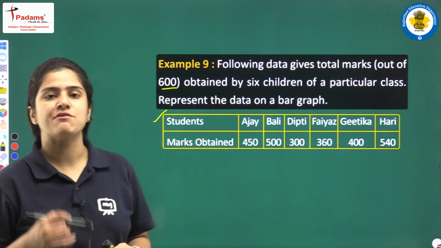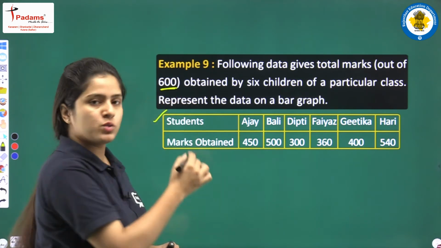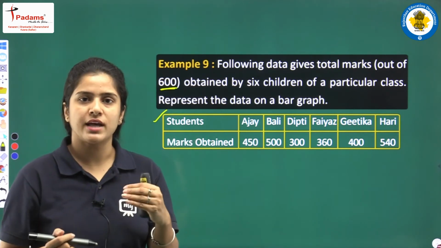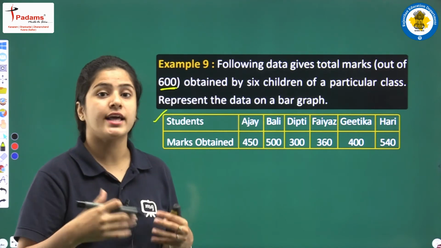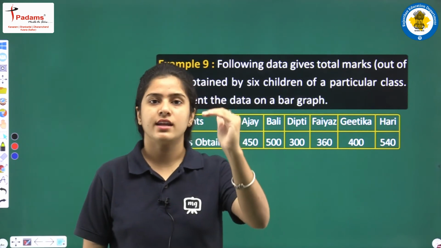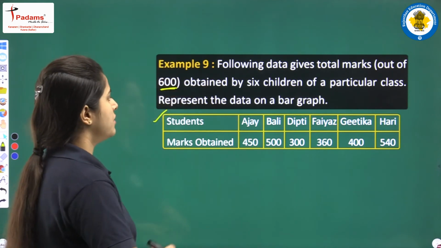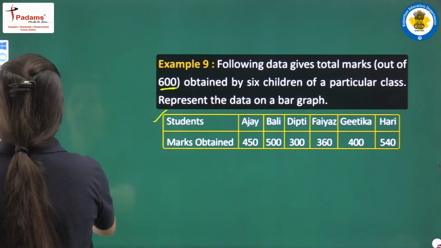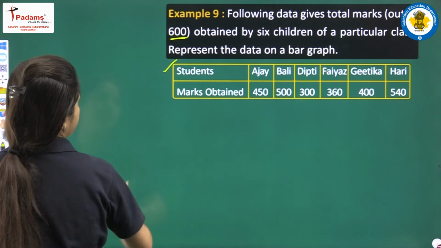Okay, students, now firstly we have to choose the scale. Clearly, students, 600 out of 600, so we'll have the scale of 0 to 600. Then 0, 100, 200, and also you can do it like that, 0 to 50, then 50 to 100, then 100 to 150, then 150 to 200, up to so on. All right, students, so we'll be having the representation of the scale. For example, students, I'm putting it here.